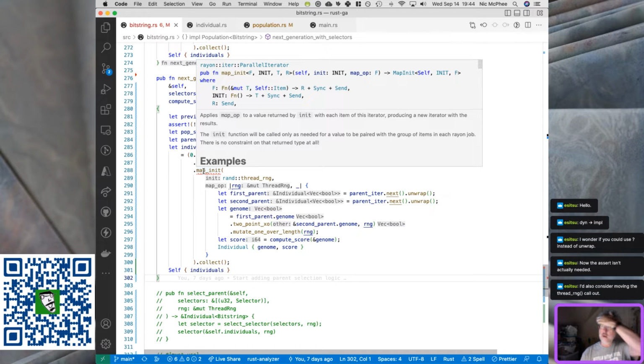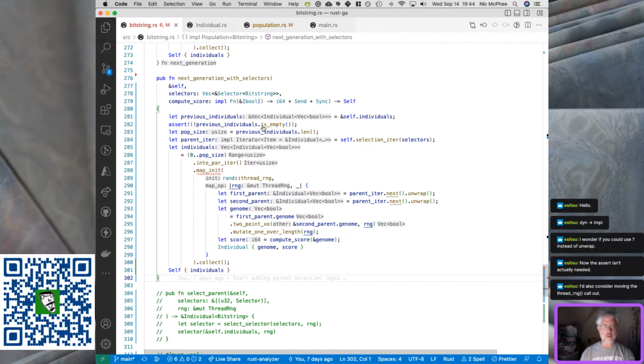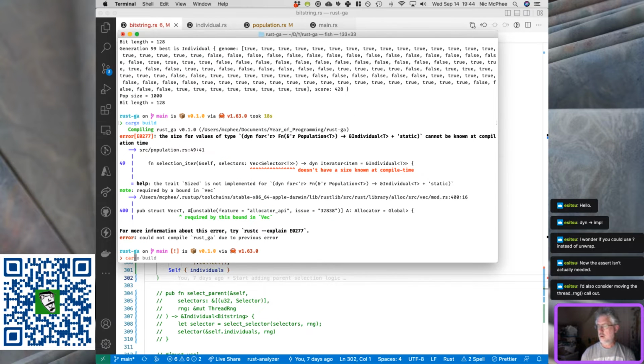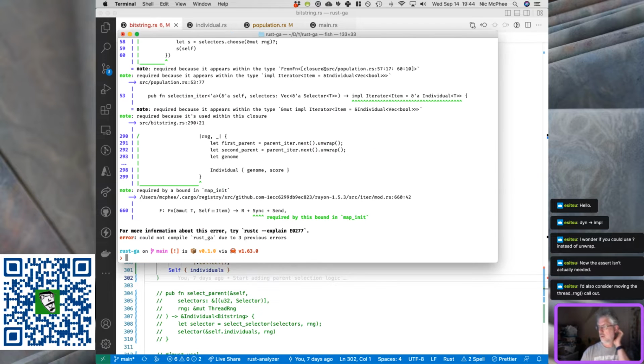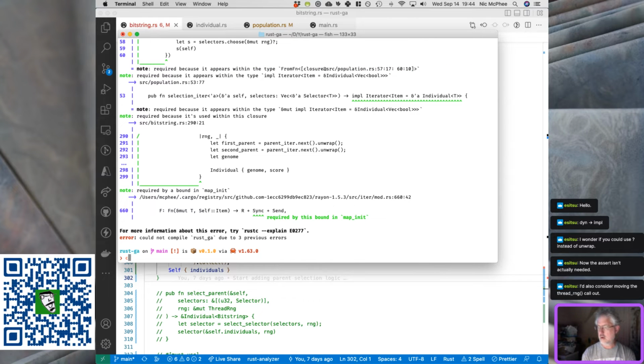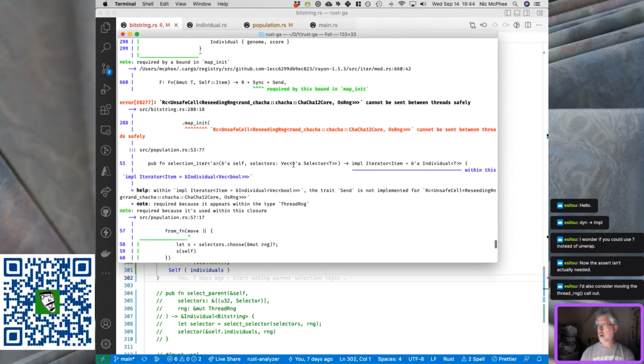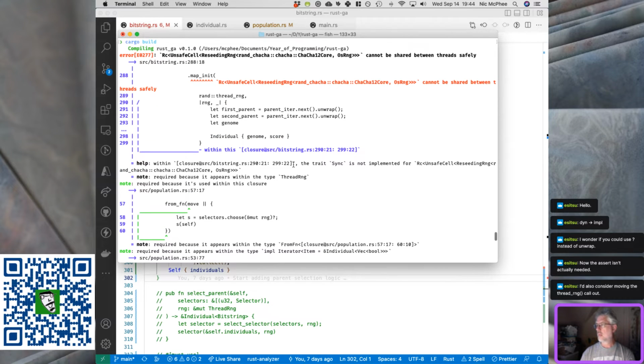Something is not happy. Ooh, wow. Okay, let's go to cargo build. Absolute clear. So rand thread RNG can't be shared.